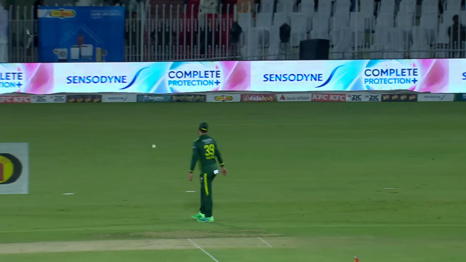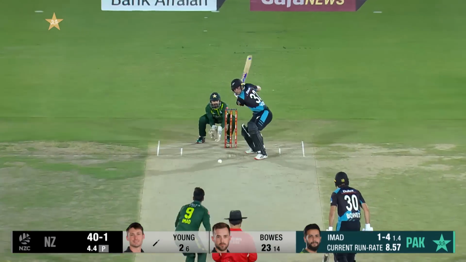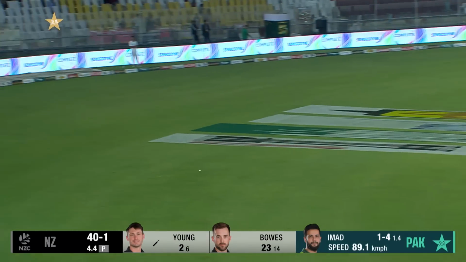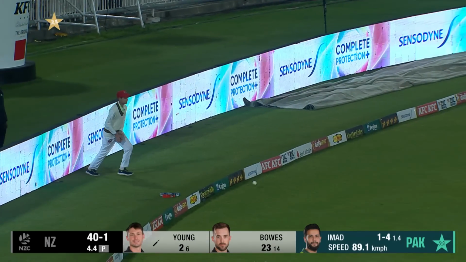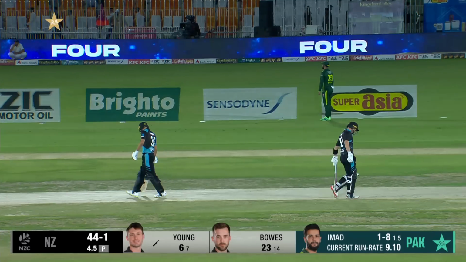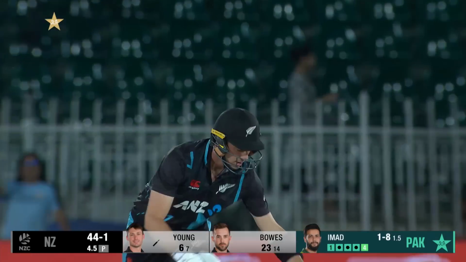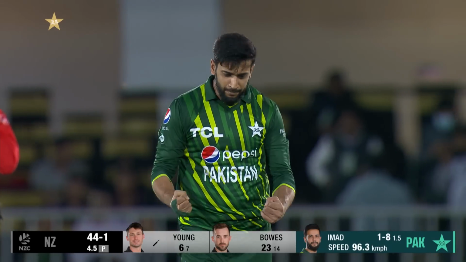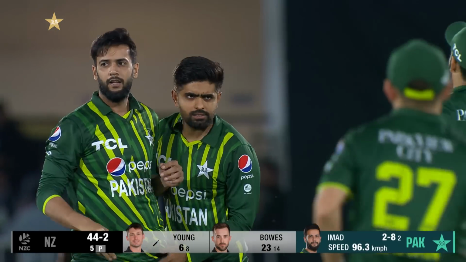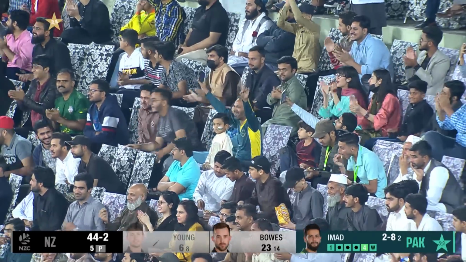Pulled through leg, shot of authority against one of the world's best in front of square. A good sign that you're seeing the ball early. Makes room and times it really nicely. Through the offside for four. That is a fantastic stroke. Pulled him, chopped it on. The follow-up delivery, well, Imad Wasim has the last laugh as he picks up Young.